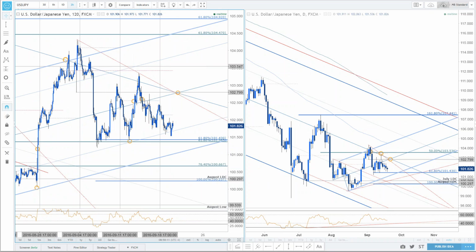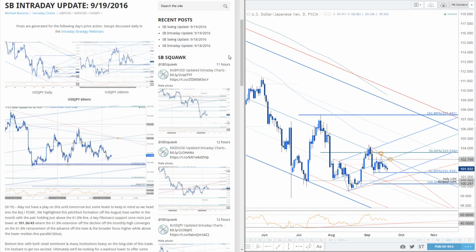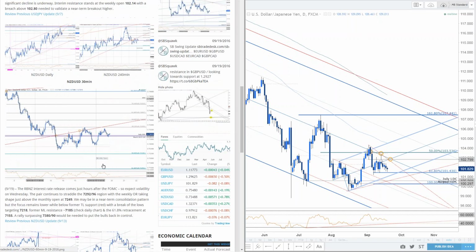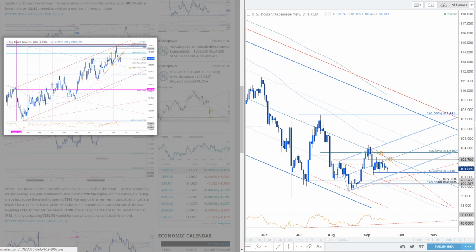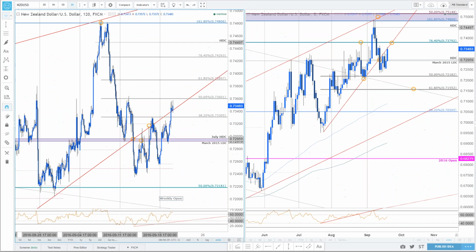All right, so that was dollar yen. Number 3, I do want to take a quick look at the last update from yesterday, and then I'll go over some more yen crosses, specifically Aussie yen, Kiwi yen, and sterling yen, ahead of the RBNZ. The RBNZ is on tap shortly after the FOMC tomorrow, so we will do another update tomorrow. We'll get another opportunity to look at near-term price action for the Kiwi ahead of that release.